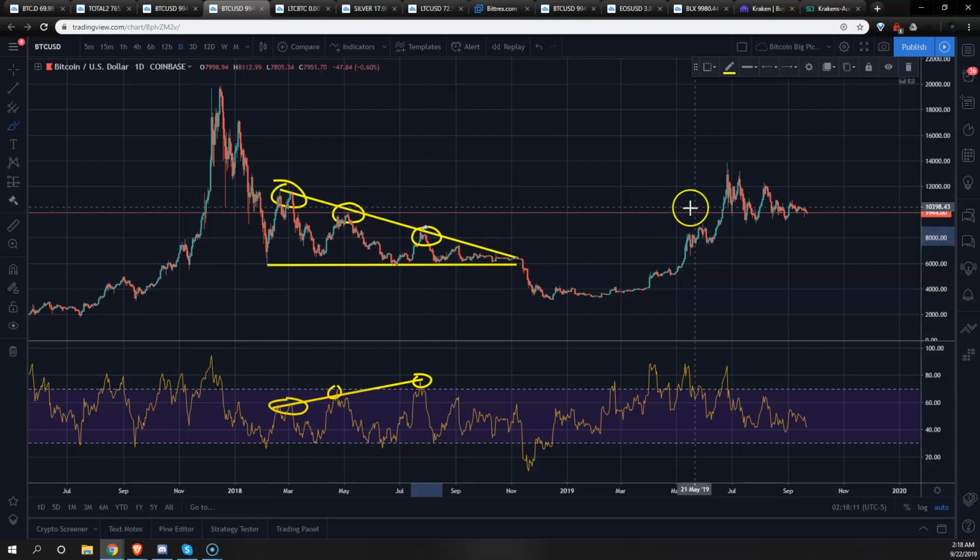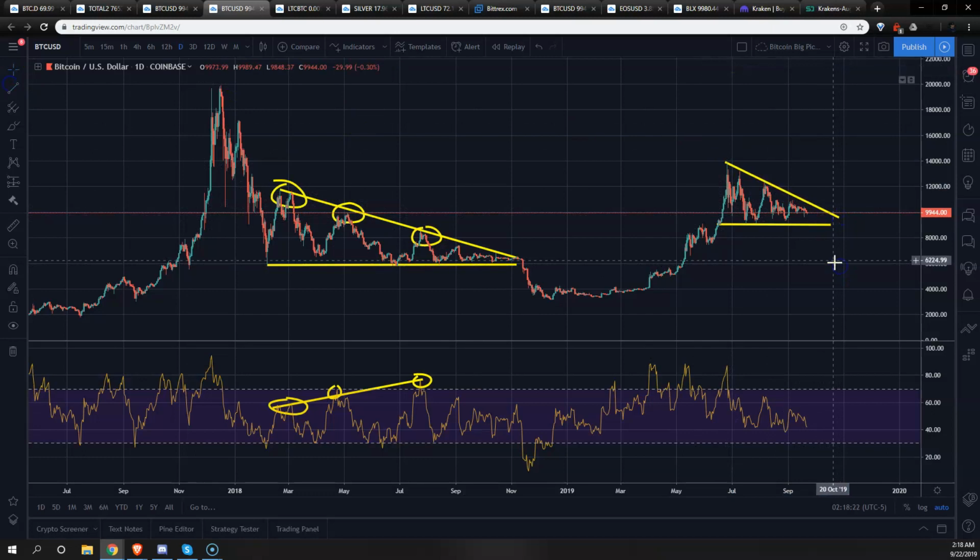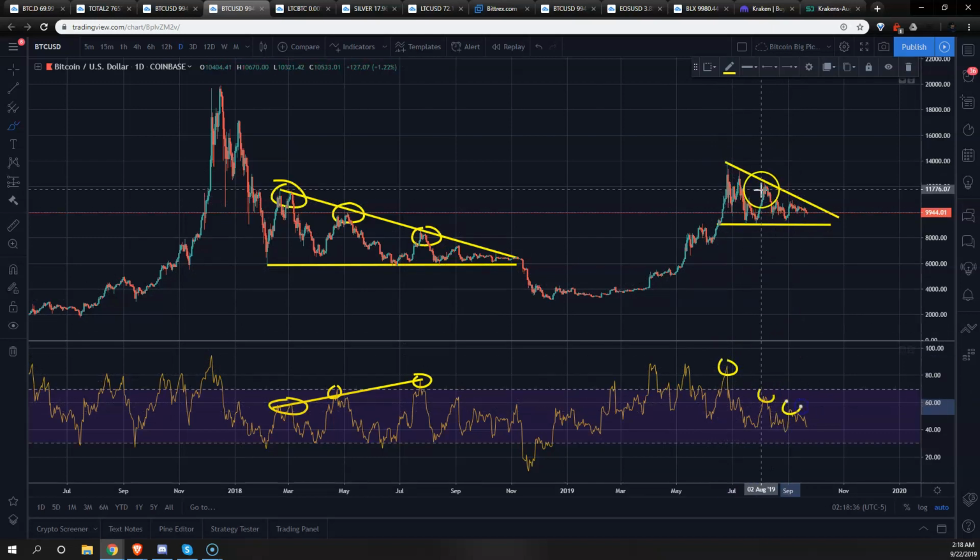So that's a key difference, because if we come over here and start looking at our descending triangle from 2019, that looks something like this. Yes, the chart patterns themselves look very, very similar, but our RSI is telling a different story. First off, this occurred in an uptrend, not a downtrend, okay? So that's a key difference. Our RSI is making lower highs while price is making lower highs. That's not a divergence. That's the opposite of a divergence, right? So nothing too special there.